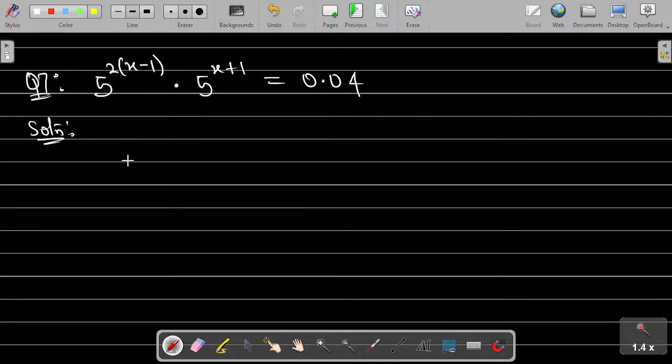So here we can apply the multiplication rule, which is going to give us 5. Since the bases are the same, you now add the powers. Meanwhile, we can open the bracket here, and that's going to give us 2x. Okay, my board is trying to show that it's down in power. So that's going to give us 2x. Then 2 times minus 1 will be minus 2. And then it's multiplying 5 to the power of x plus 1.